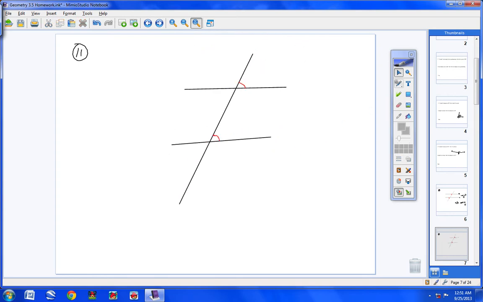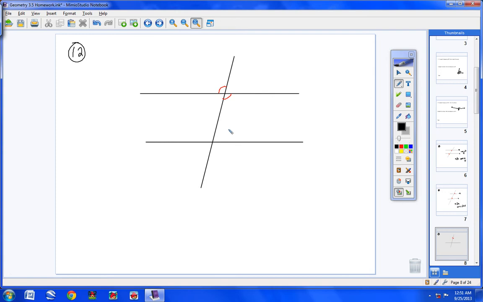All right. Now, what kind of angles do we have? Well, notice that this angle is above this line, and this angle is above this line. And notice both angles are to the right of the transversal. We call those angles corresponding angles. Notice they're marked congruent. So, yes, I think this is M and N. Yes, I can state that M is parallel to N because corresponding angles are congruent. Definitely.